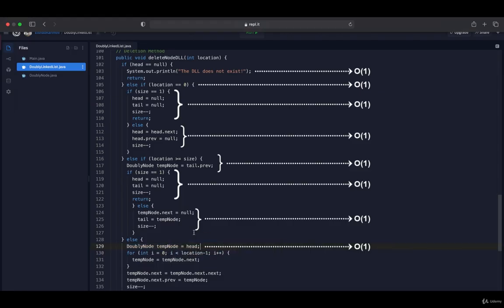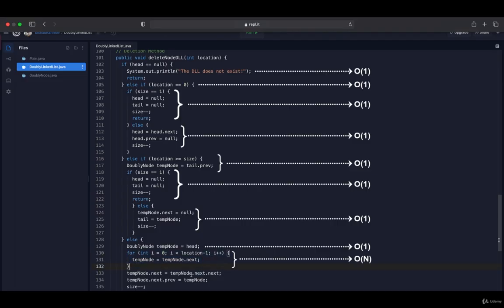Then when it comes to the loop over here, we see that we are looping through the double linked list until we find the location. So if you put location n over here, it's going to loop until we reach n-1. So this means that the time complexity will be O(n-1). If we eliminate the constants, the time complexity for this loop will be O(n). So this whole loop will take O(n) time complexity because inside we are just setting temp node to temp node's next reference. This means that this will be O(1), so the O(1) will be eliminated. The whole loop condition will take O(n) time complexity.